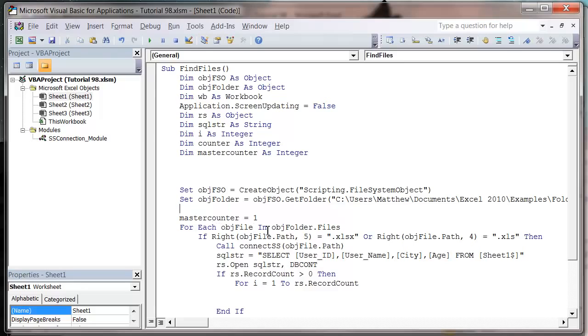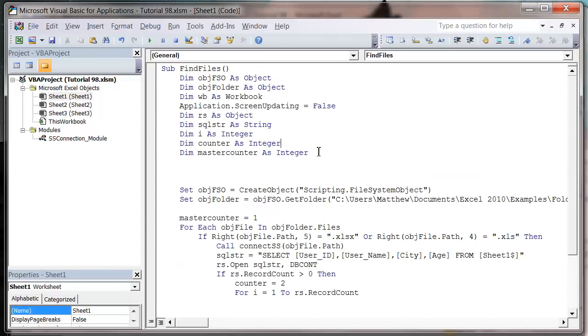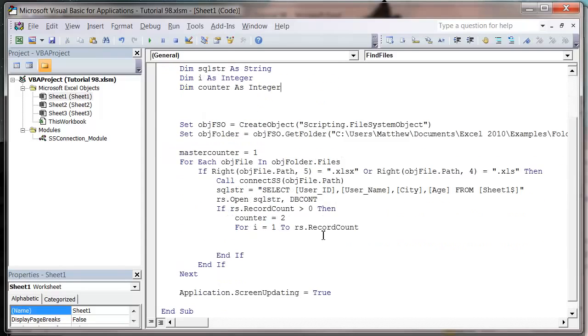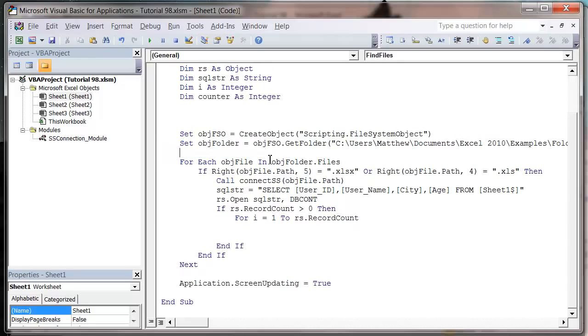I want the counter refreshed each time I connect to a string. Actually, I don't need the extra counter, so let's get rid of the master counter, and let's just put counter equals 1, because I just realised I've got the I, so I don't need another counter as well because I can just use the I.